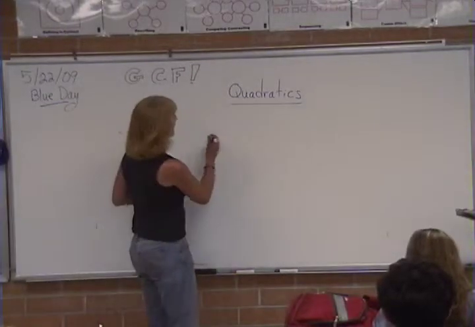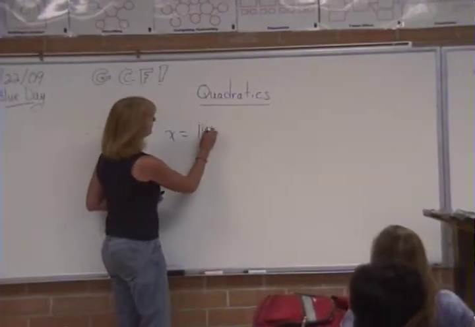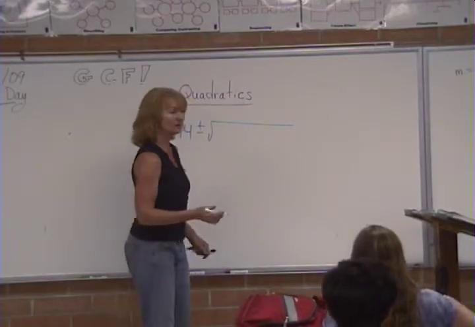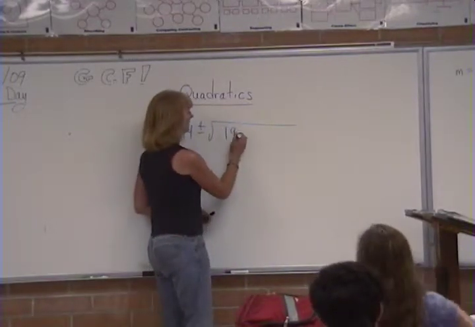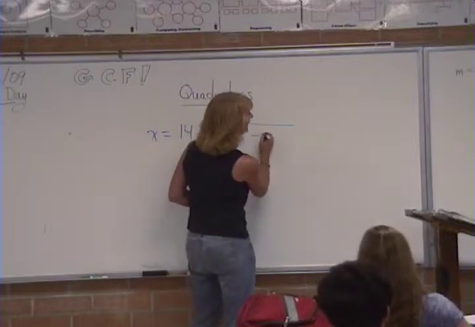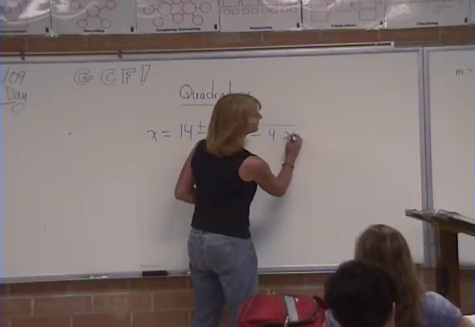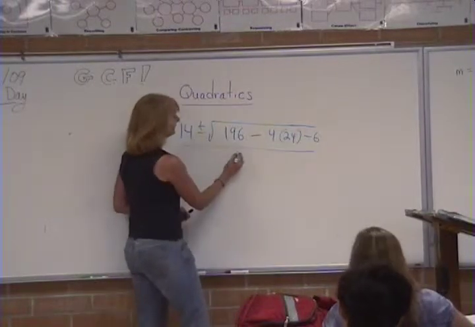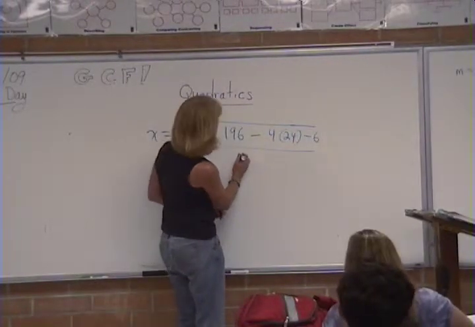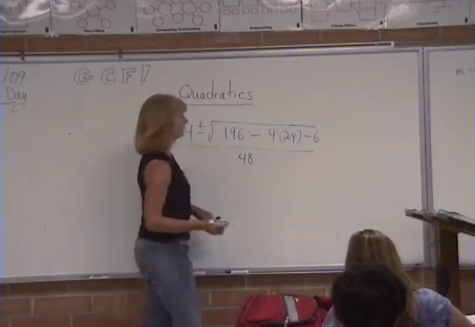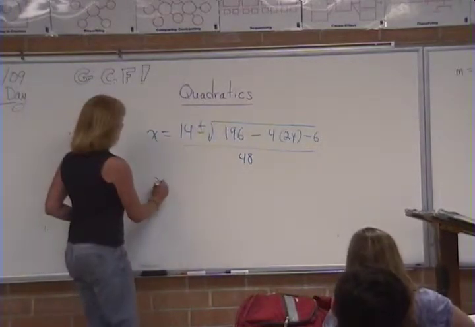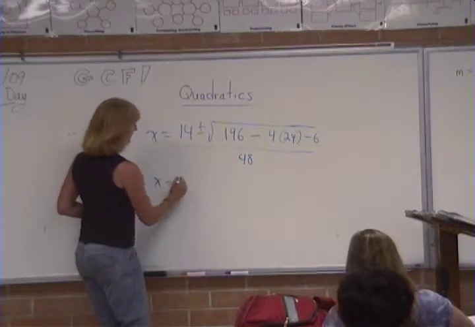So we're at x equals 14. Simplify one thing at a time. What is 14 squared? And that's 196. Minus 4 times 24 times negative 6. Leave that. Do one thing at a time. What's 2 times 24? 48. Okay. Then simplify one more time. Don't pick up your calculator unless just to figure this out.